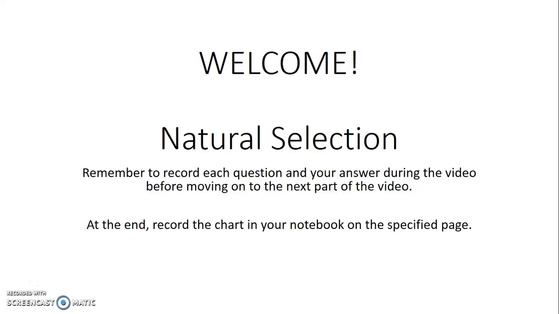So let me tell you a little bit about what's happening this week and what our topics are. We're finishing off our unit on genetics. Now that we've learned about genetics, we can apply that knowledge to explain what happens to cause natural selection, which will in turn cause evolution. So this week we're going to focus on natural selection. You're going to be watching a video about how natural selection is happening right now and causing evolution to occur. And then you will hopefully be able to do a lab on Thursday.